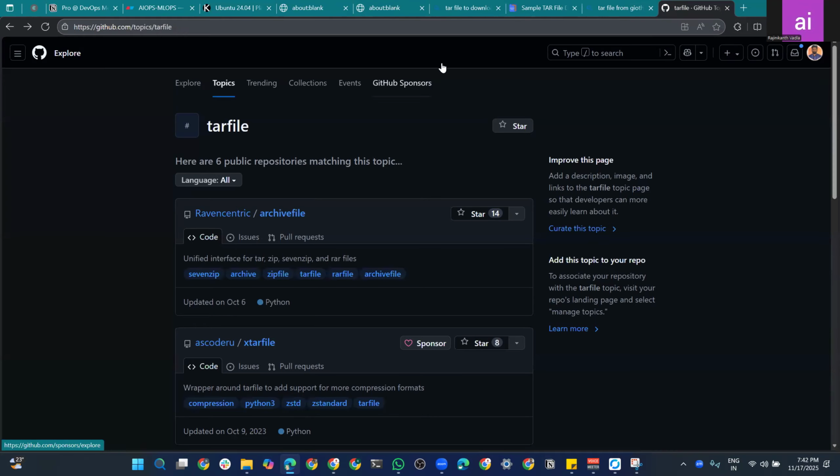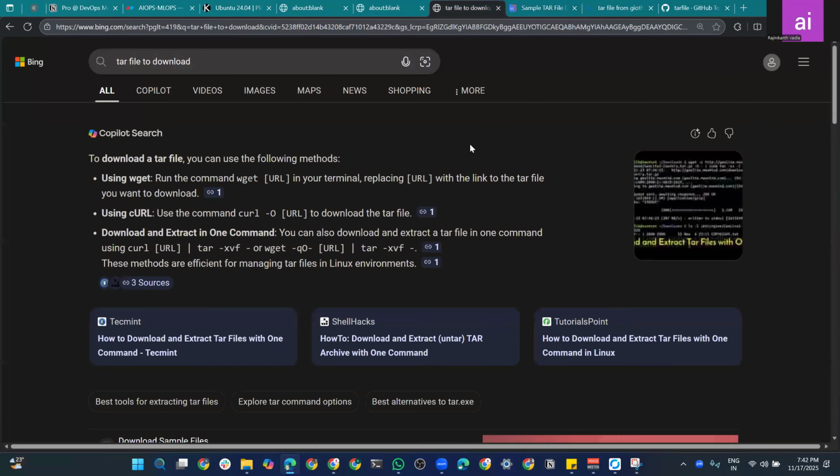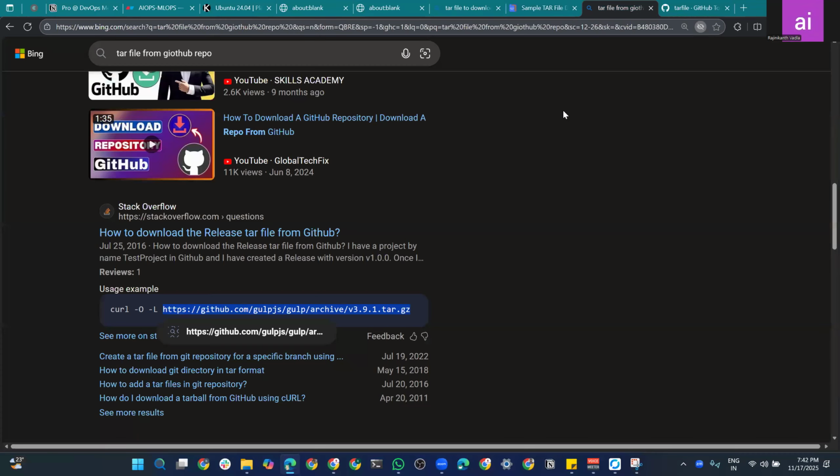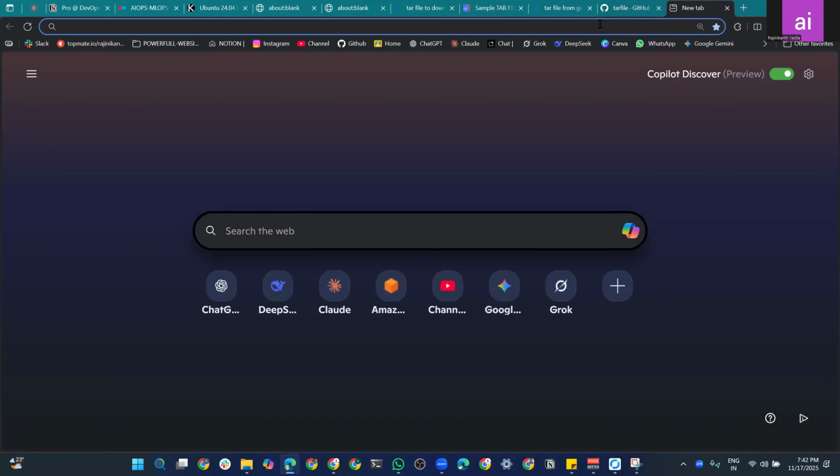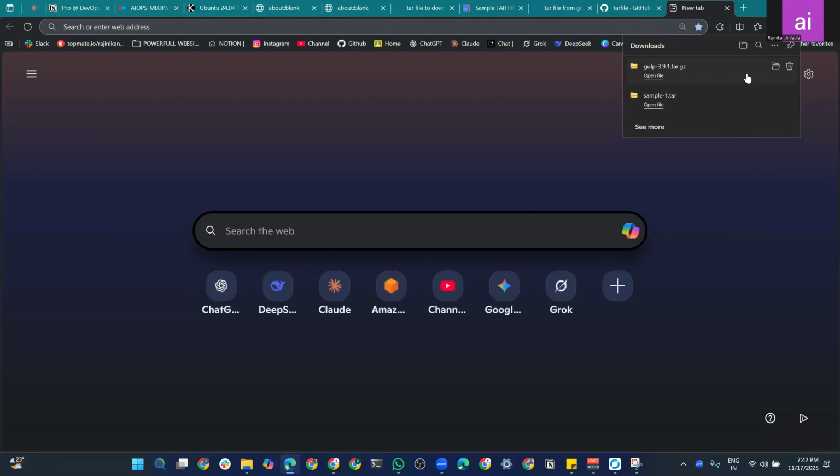Let's go here. Which one we have copied? The Google. This one we have copied. Copy this. Search here. It is downloading. It's an untar thing only.